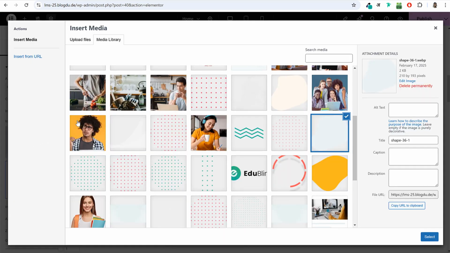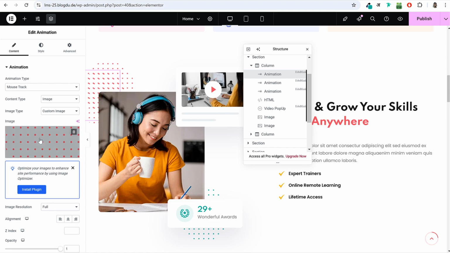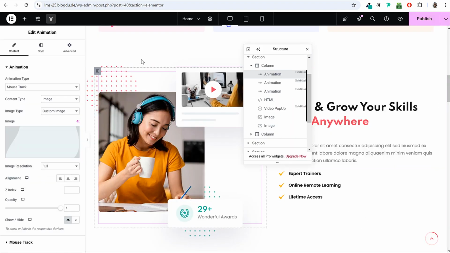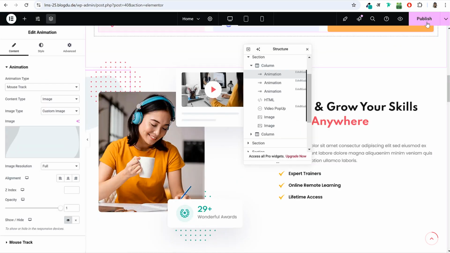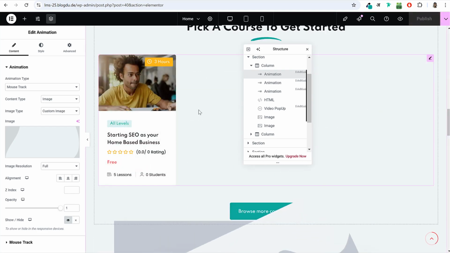In fact, we had it the other way around. For this one we have this, and for the first one we had this one. So you can see how it looks on my website, and you can replace them with the same images. Now you can publish it, scroll down, this section is perfect, no need to do anything.